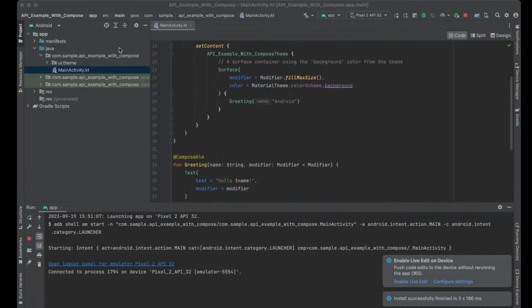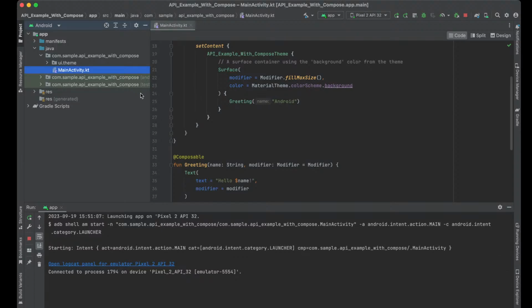And so for the first step, we got to set up our dependencies that we are going to need inside our Gradle file. So let's go ahead and do that. So we're going to go to our Gradle file in our application, or yeah, in our project files.